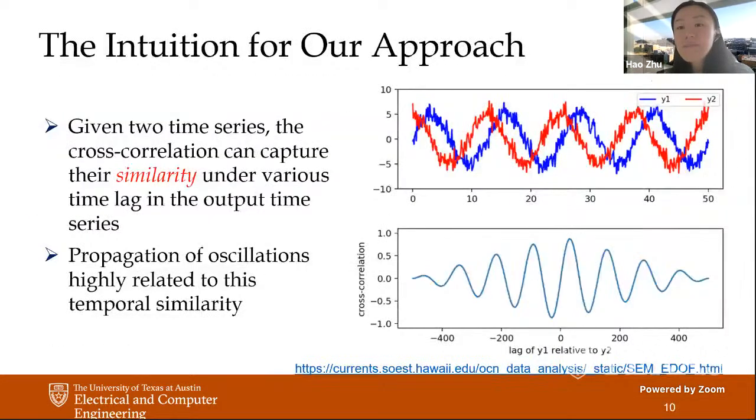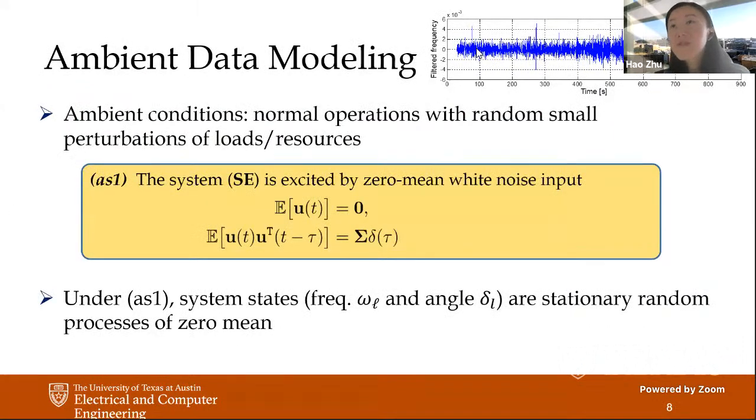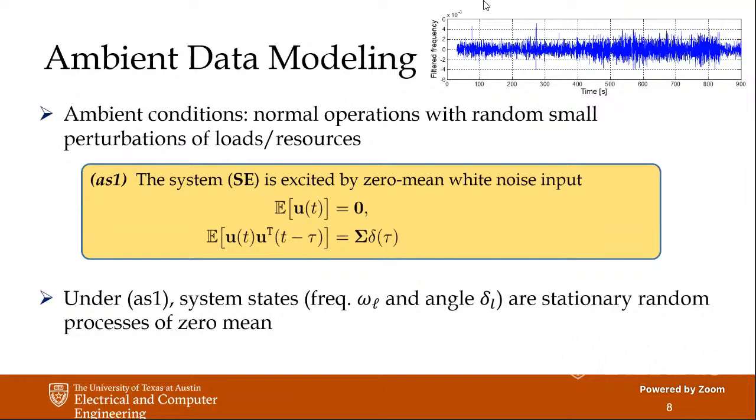But the ambient data doesn't have this perfect propagation pattern. It has to be recovered from this second order analysis. Underlying it, there are small oscillations that propagate, but they are hidden by this fast noise-like behavior. So it's much harder to see, and we have to use the cross correlation to uncover it. Okay, I think that's good for now. There's another question, but I think it's better after your discussion of the distribution grid. Go ahead.